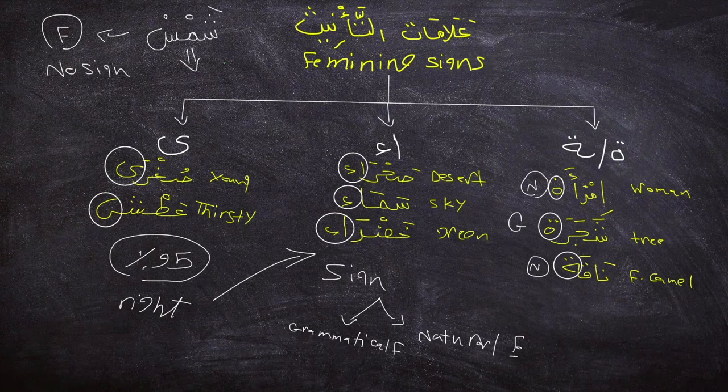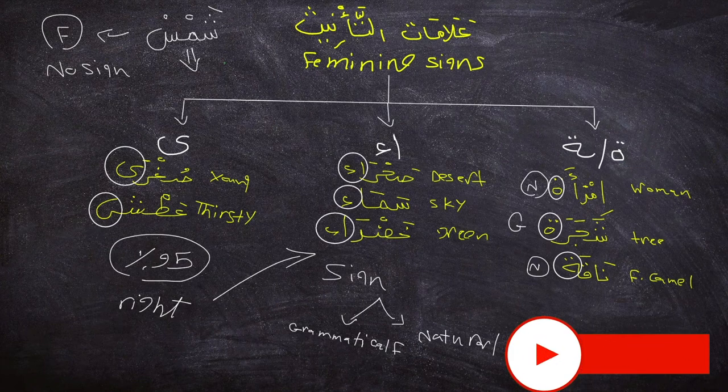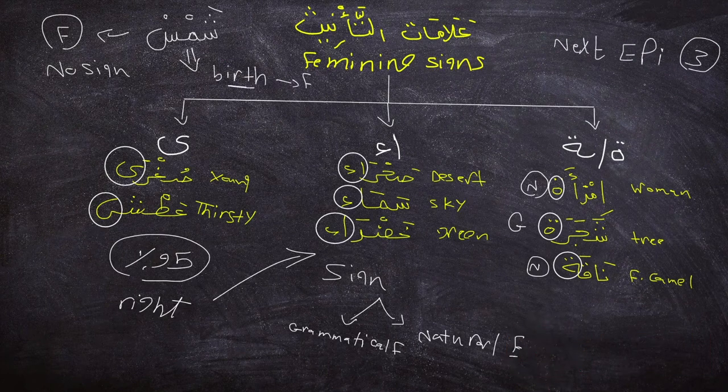Like with shams, in one of the theories, making a word feminine always comes from the idea of giving birth or production. As the sun spreads the heat around the whole world, it might be from this idea. They categorized shams, or sun, as a feminine word. So next time we're going to speak more about grammatical gender and some categories.